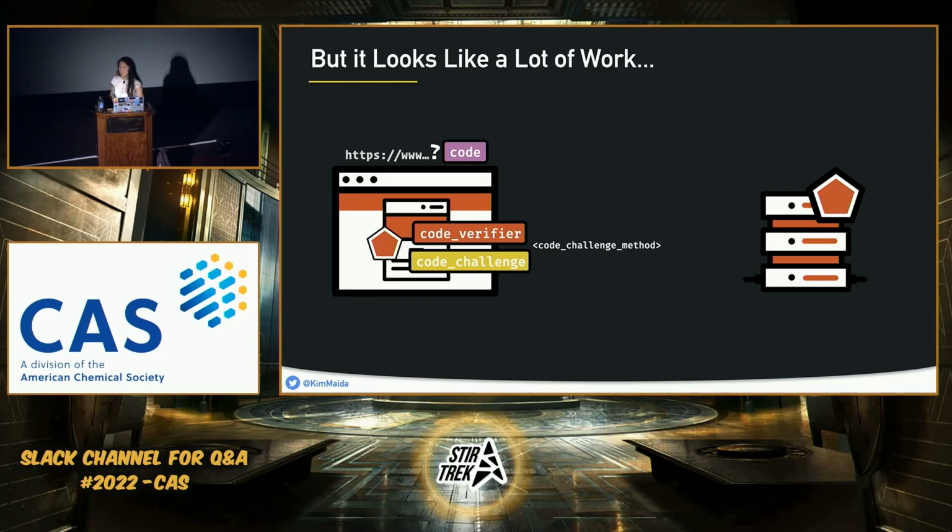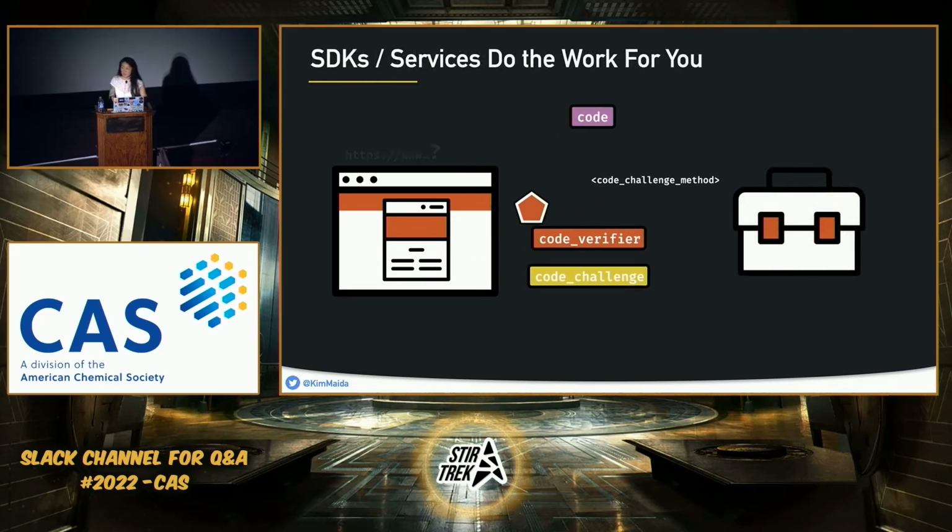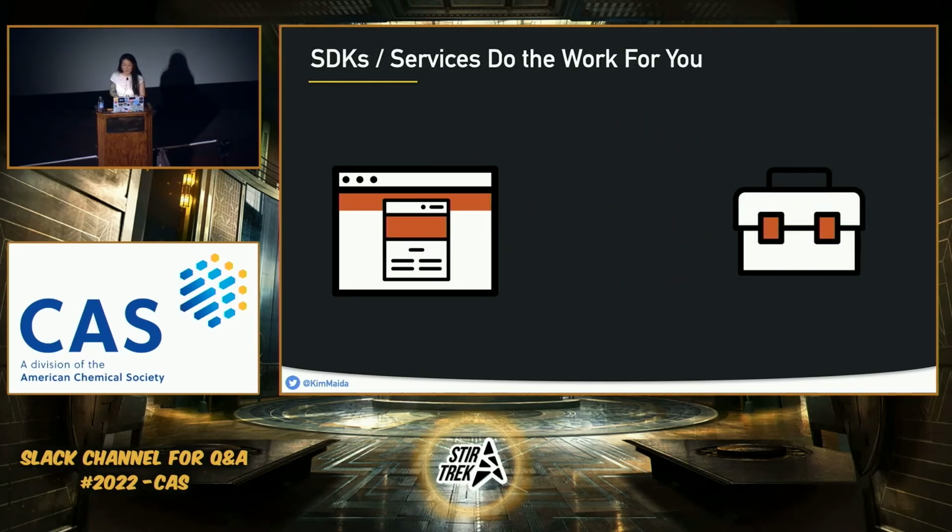So similarly to how we would typically use a library to validate JSON web token signatures, we should really use SDKs or services to handle proof key for code exchange as well. We want to offload all of this stuff to security and identity experts so that you can spend your time building awesome applications that highlight the features that are unique to your application, rather than redoing all of this work that tons of applications have to do anyway.